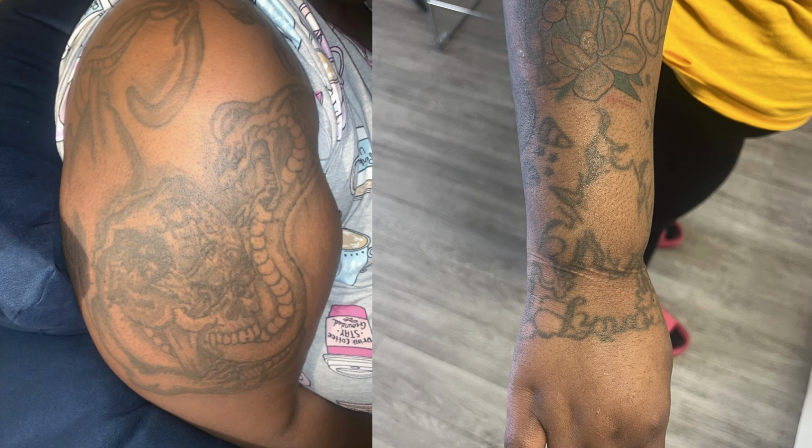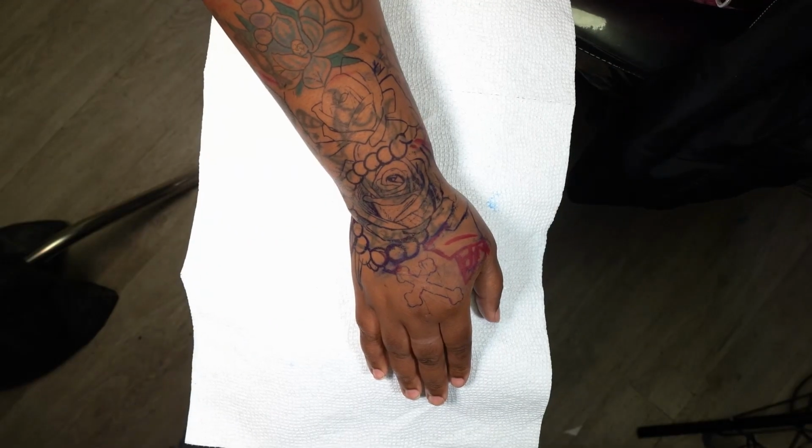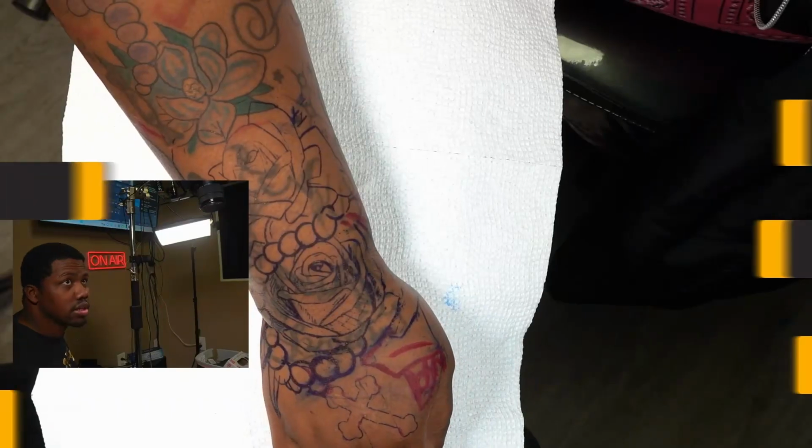So this is the before pictures of what we are about to cover up, y'all. Take a look. Alright y'all, so today, let me change this.